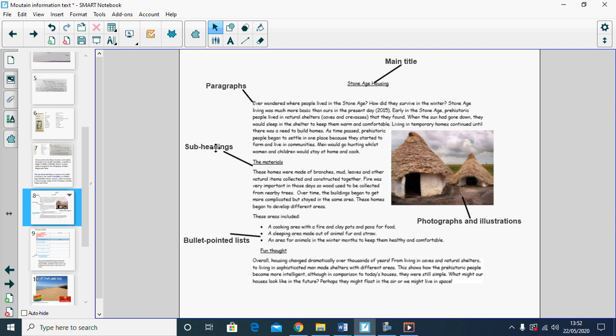Okay, subheadings, which will introduce the topic of the paragraph, so lots of them will be similar to the ones that I gave you in your plan, like climate or history, for example. But lots of pictures of Mount Everest and pictures of people climbing it, because pictures help explain what you're saying further. And then finally, bullet points in your information text as well, because it just makes it easier to read. Okay?